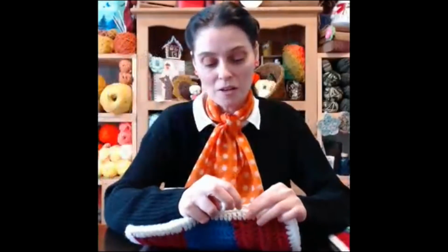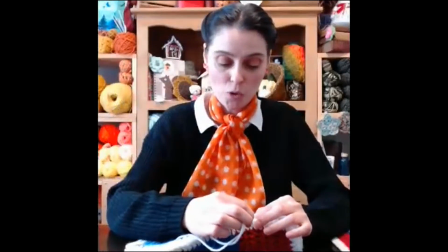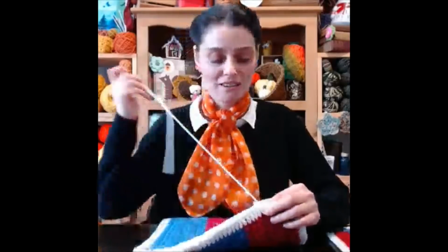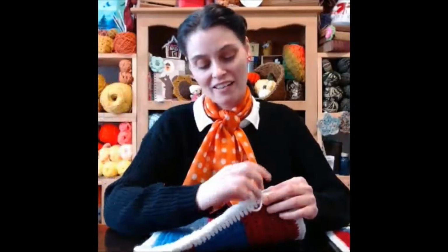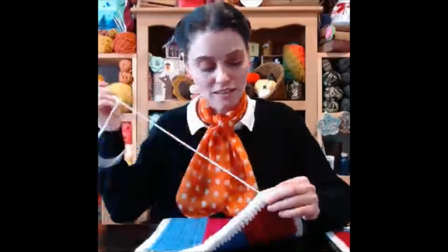I also like sewing my blanket squares together. I haven't honestly met too many joining methods that I haven't liked yet, but I do enjoy sitting and sewing because it feels calm. Maybe it feels old fashioned. I feel like sitting here doing a little hand stitchery, I don't know, I feel kind of connected to history or something. I like it. I also feel like I'm in control of what I'm doing. I can see the individual stitches that I'm sewing together. I can control the tension in the yarn. I like it.